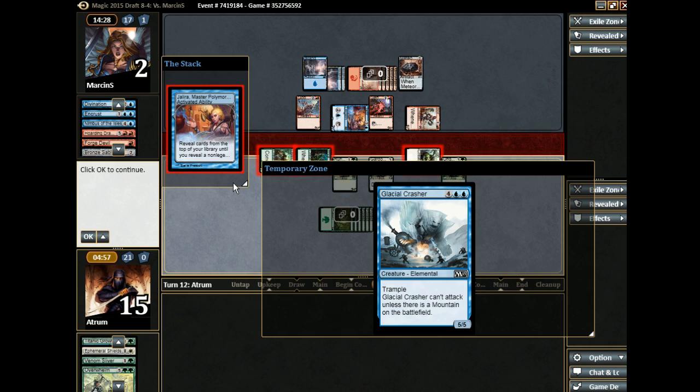So I have lethal on board now. You need an answer for my gargoyle. Otherwise, I win. Ah, there's your answer for my gargoyle. Gotcha. Keeping yourself in this. Very smart. Very good. I will smack with this and this. Take out your Tinkerer and one of your little guys.